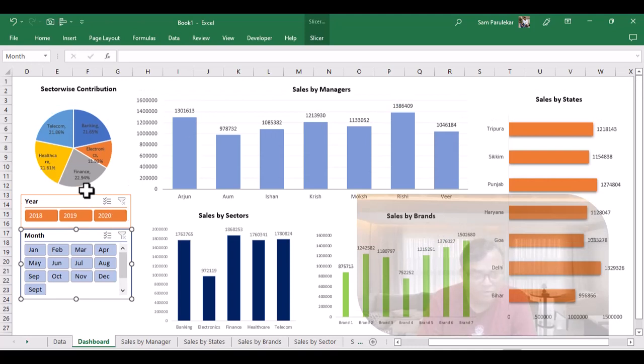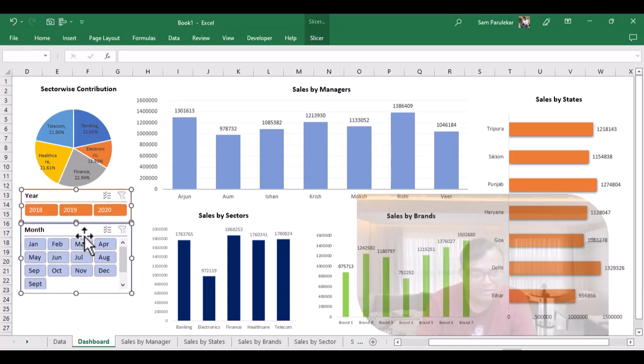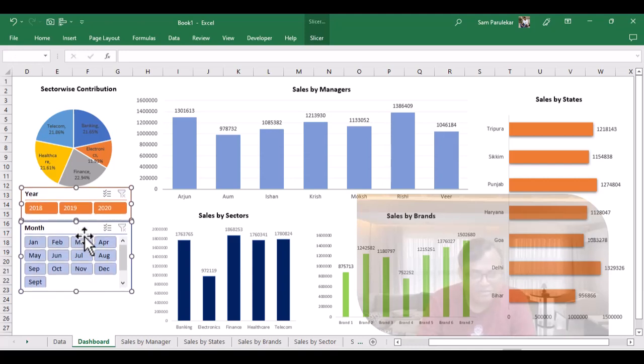And if you want, you can take both of them slightly up so that we can accommodate the third slicer.